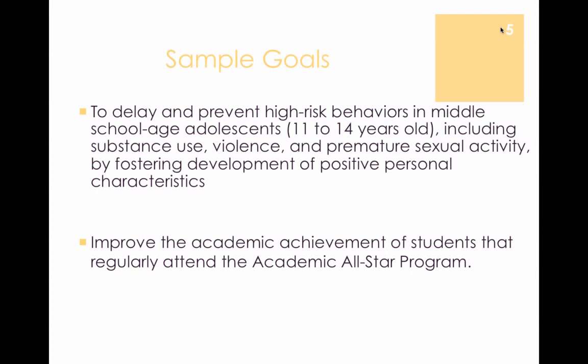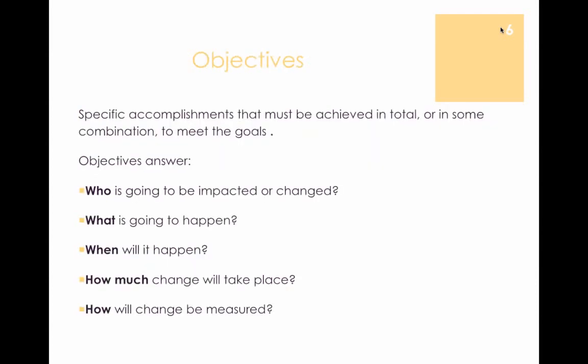If you have multiple goals, then you want to list them in order of priority. Whichever is the main goal of this project or this program, you want to list first. I always recommend you have no more than 3 goals. More than 3 goals, unless the funder specifically asks for it, ends up becoming a very complex proposal because every goal has objectives. And by the time you get done with all of that, the program tends to be very broad and diffuse, and you don't want that. You want your programs concise and tight. And more importantly, you want to make sure that these goals can lead to one or more measurable results.